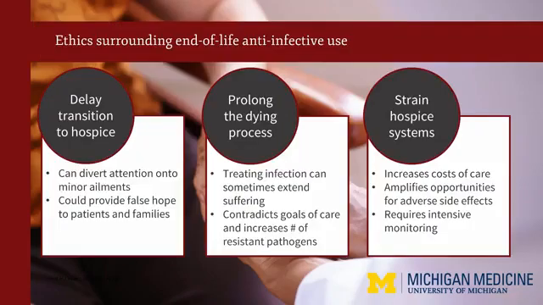The ethics surrounding end-of-life anti-infective use is an important consideration. Number one, giving antimicrobials at the end of life can delay a patient's transition to hospice. More importantly, patients and families may focus on minor ailments and perhaps even be given false hope and be distracted from important overall goals. Number 2, antibiotics can prolong the dying process. It's an interesting way to look at it. By treating infection, you may, in fact, be extending suffering.